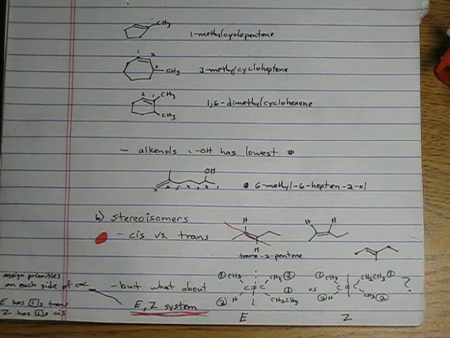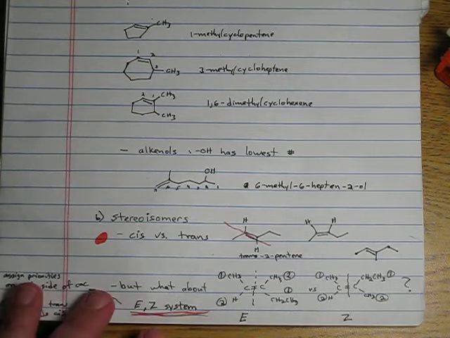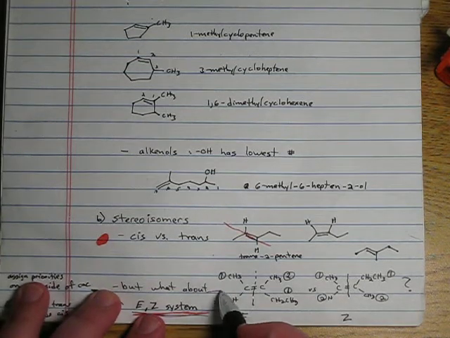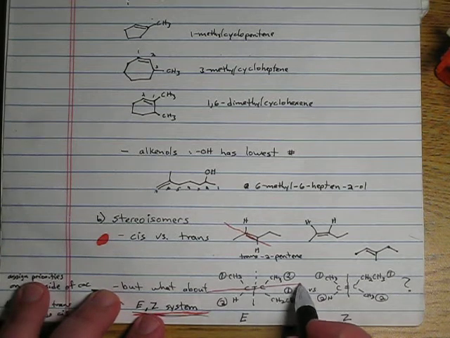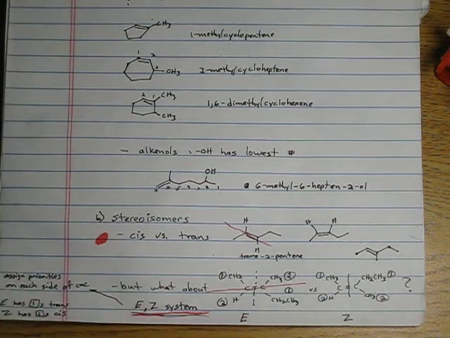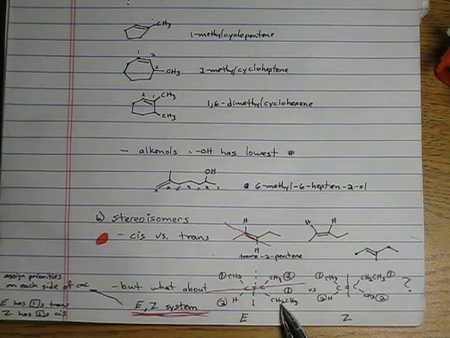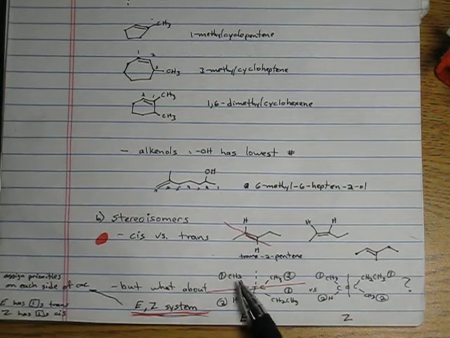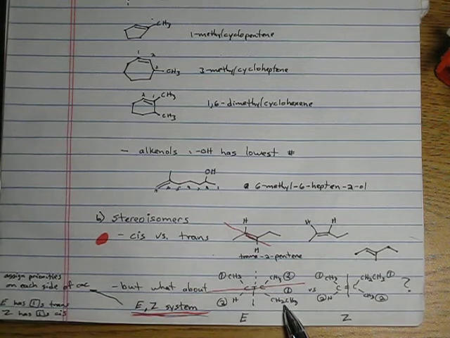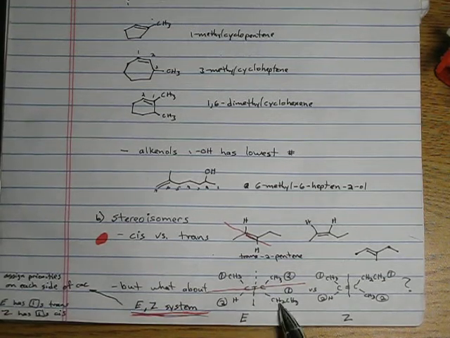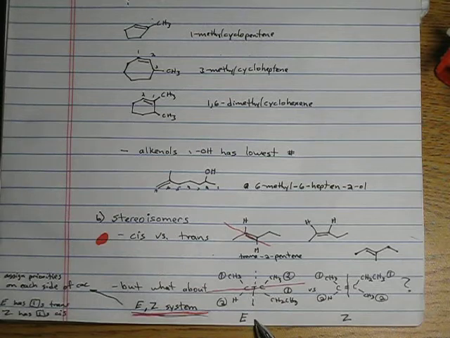All right. Then we do the same thing we would have done for cis and trans. We draw a line along the double bond. And then we look for our two priority 1s. Note our priority 1s are on opposite sides of that line. Our priority 1s are trans to each other. If our priority 1s are on opposite sides, then that is the E isomer.